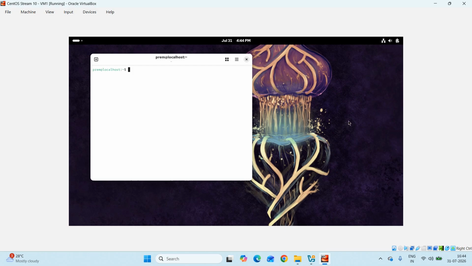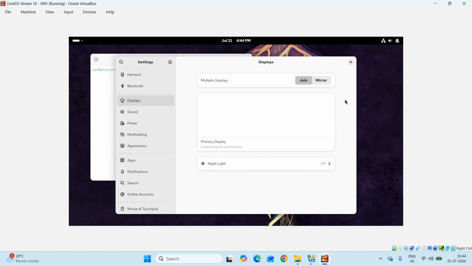So when I am inside this virtual machine, what I can do is use a right mouse click and I see display settings. So when I check the display settings, currently it is set to a value which is not corresponding to my laptop's display resolution.